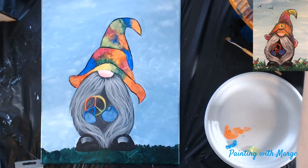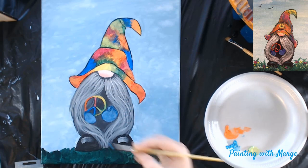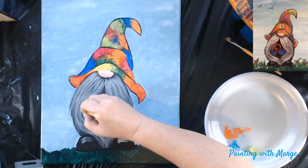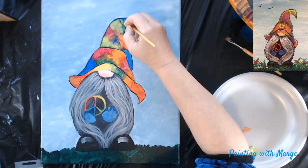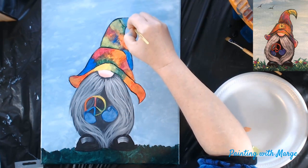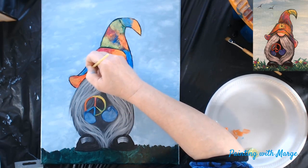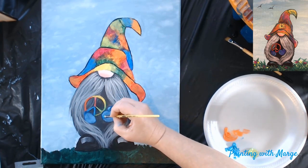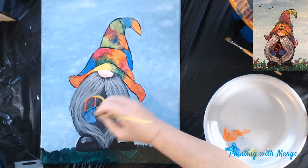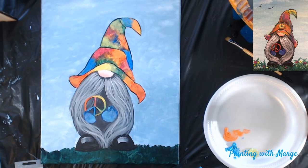All right. Go over the blue. You can see as you're doing this, it does not take much paint at all. All right, let me go over the blue and the peace sign. Then over the hat. All right. And might as well do a tiny little bit on the gloves. Just on the tips of the mittens. Why did I call it glove? All right. Okay.